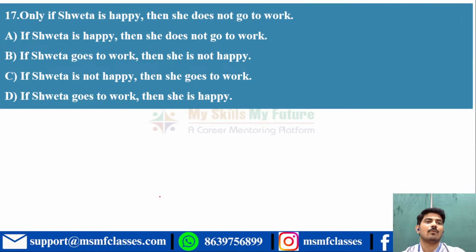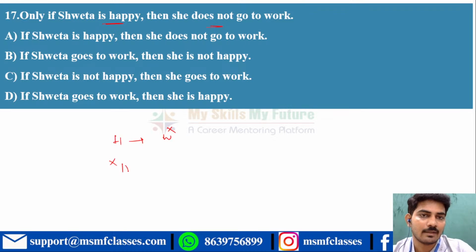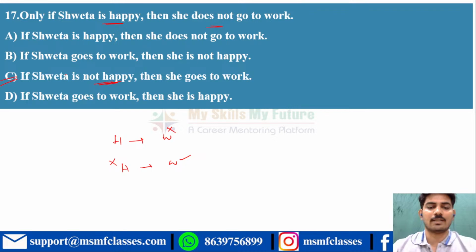Only if Sweta is happy, then she does not go to work. What he gave in the question is: if Sweta is not happy, that doesn't mean she does go to work. So if Sweta is happy, she does not go to work. It means if she is not happy, then she definitely goes to work. So this will be the correct one. Option C will be the correct explanation for this one.